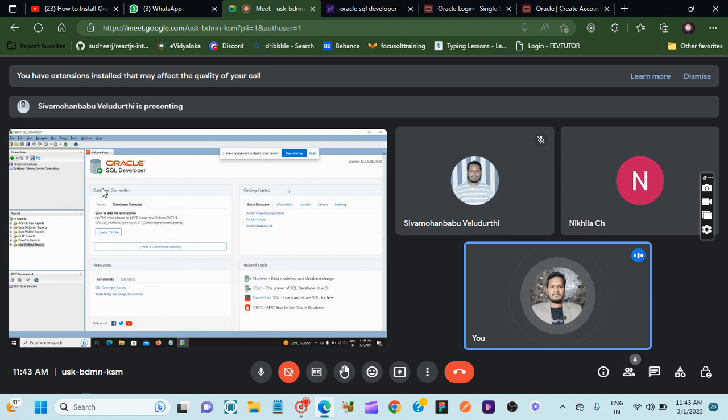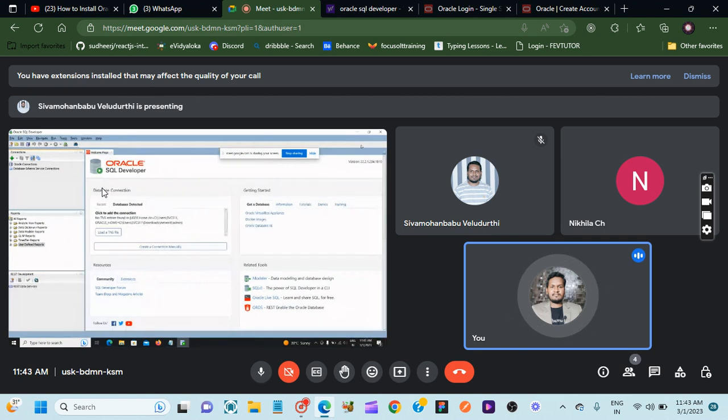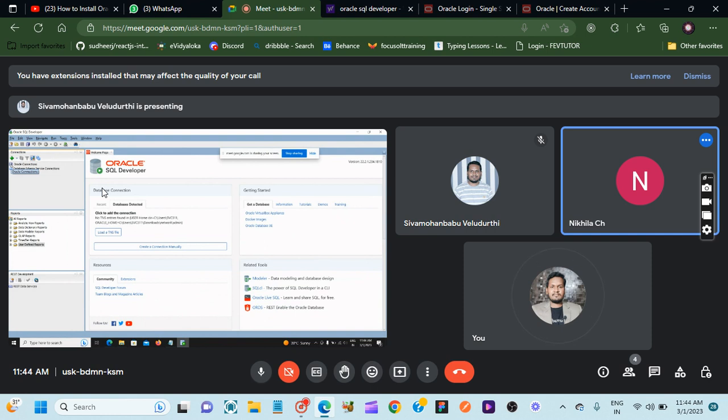One is Oracle 19c for the complete database. The product we have to install with the username and password. Then we mainly work in the Oracle SQL Developer product only. By using this, we can work here. The Oracle database, you should not get anything like they are giving some username and password. That only works in the database. So we are only capable of working with the developer environment, that is Oracle SQL Developer.